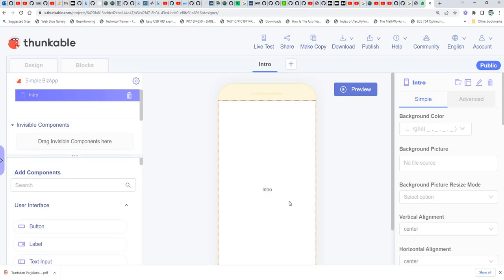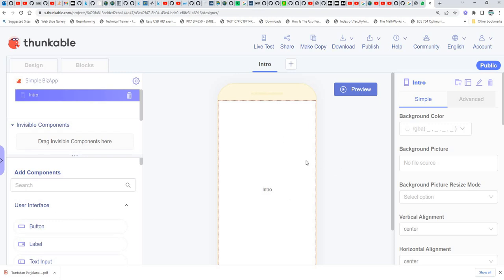So what we're going to do with this intro page, what is the effect that we want to create is, assuming that this is a clothing app, clothing business, right? So what we want to do is we want to make a splash screen. So this intro screen is going to be our splash screen. So splash screen means you are going to display your latest product, for a few seconds, then it will change. It will change. So that's what we call as the splash screen. You splash your product, new product. So part of promoting a new product that you have in your cloth lines, for example, right?